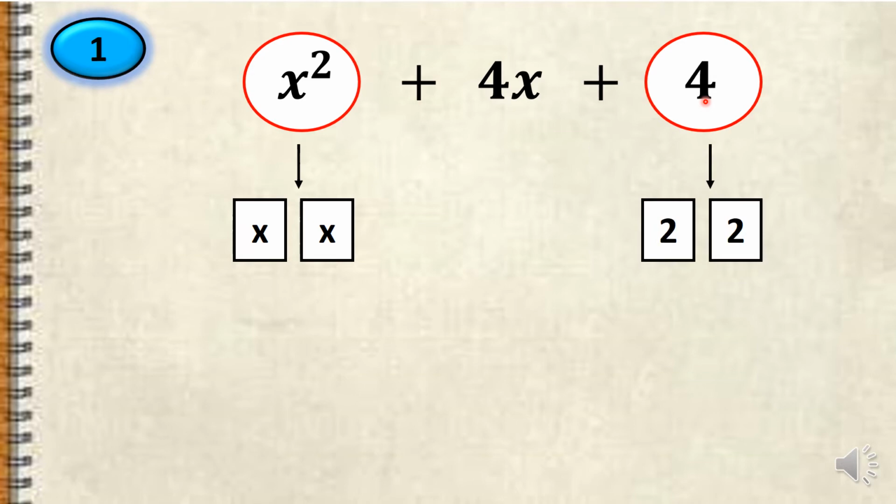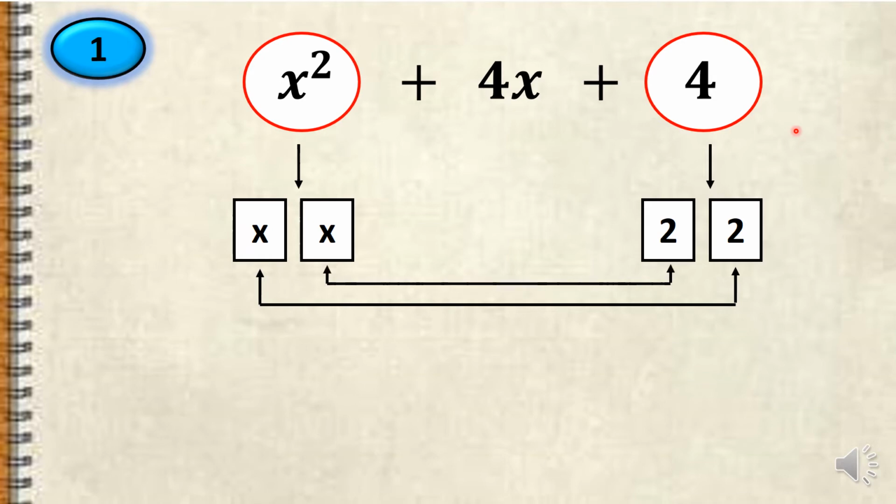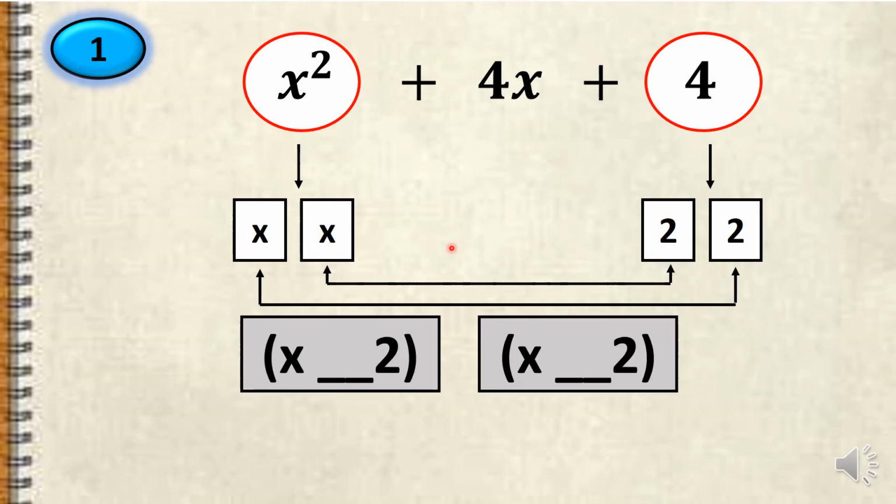Okay, so after identifying the factors of our first and third term, we're going to do the pairing. So you have x here to be paired with 2, then another x to be paired with 2. Okay lang magkapalit yan kasi parehas lang naman yung numbers, no? Next is to place them inside the parentheses. So you have now x, 2 and then x, blank, 2. We have blanks here because we need to know ano yung operations na gagamitin natin for our factors.